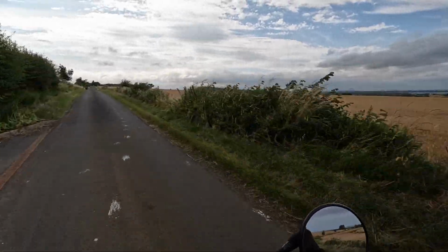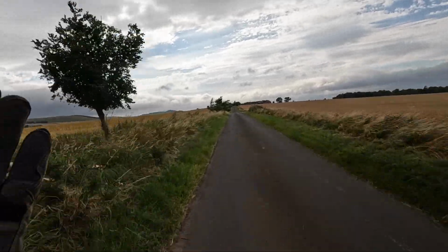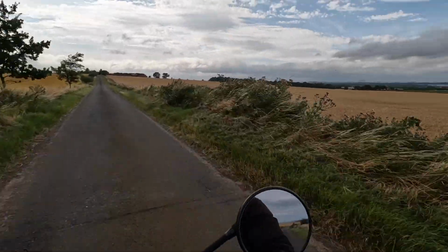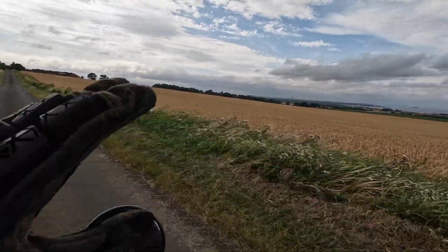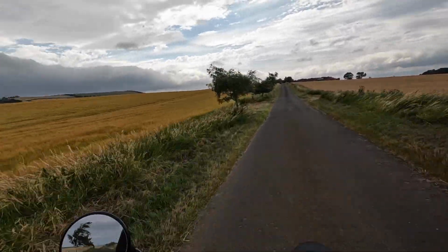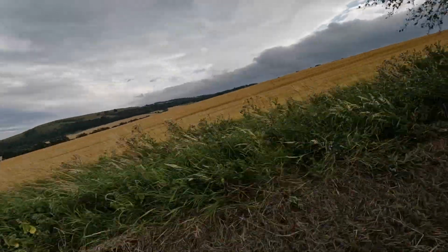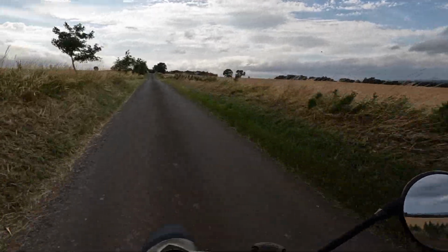So as you can see, in the space of a week and a half of sunshine, we have had some clear skies up till today. It's changed now a bit. All the fields are turning gold. Look at it all. Beautiful. So I'm just going to see good bits where I'm going to film from. Back there's probably a good bit of the fields. Yeah, cool though.